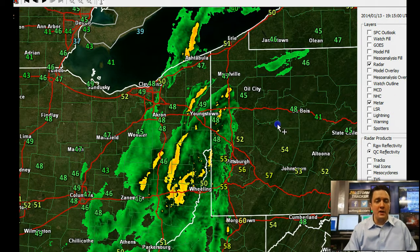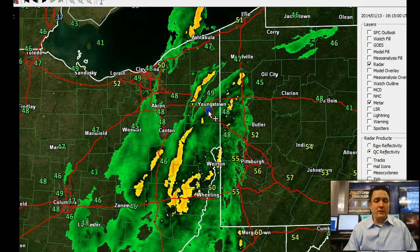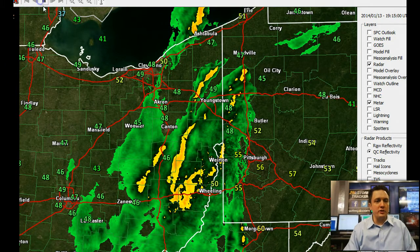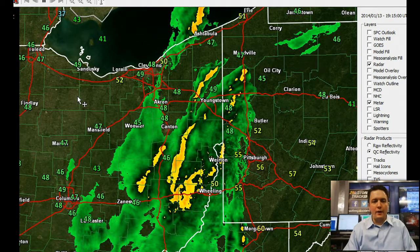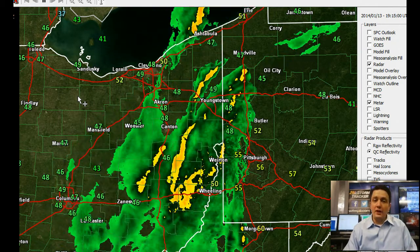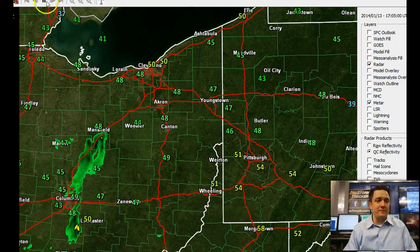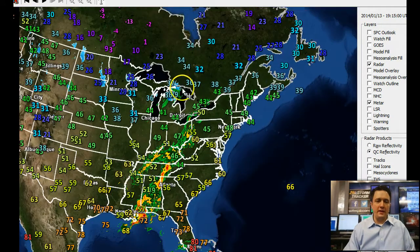All right, back to our local weather. Here's our radar. As I record this, it's about 2:15 this afternoon. We've got warm temperatures compared to average, and we've got some light rain pushing in from the south. I'll put the radar in motion so you can see how things are progressing. This is generally pushing in from the south and from the west, and we can expect this kind of off and on right into the night tonight. Temperatures at this hour are 49 in Youngstown, and similar numbers throughout northeast Ohio and into western PA.